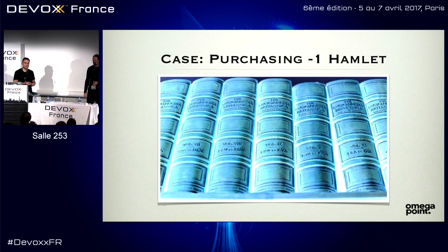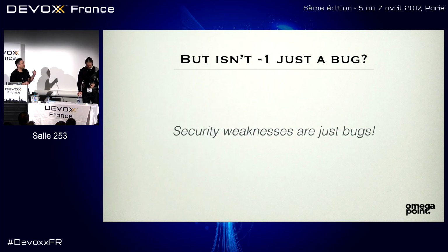See the problem here? For some reason, -1, the bug, ended up paying out money. So that's just a bug, right? Yeah, that's just a bug. But let's just check. Is it a security concern? If the web shop just starts handing out money to people who are not buying books, is that a security concern? Well, yes. Sort of. The CEO thinks so. They didn't get a book. No, they didn't get the book. They should send out someone to collect that book.